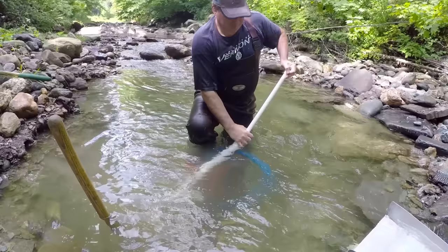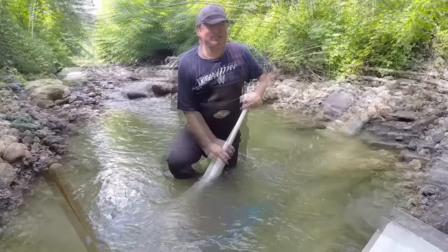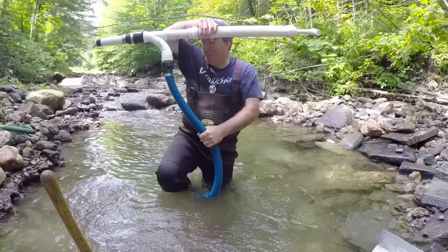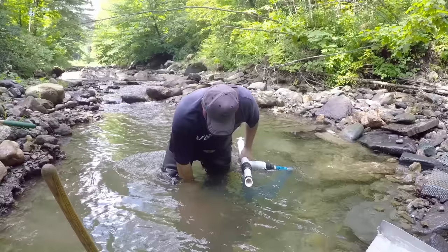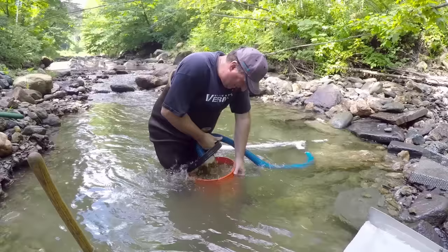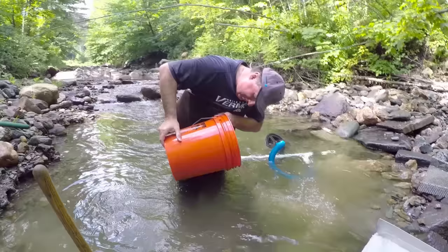Once you've used a dredge, you can't compare this to a dredge. But see if we got anything in here. You can hear a few pieces trickling down through it. Now, where you've got nice sand, it'll suck stuff off the bottom. But it's a lot of work just to get a little bit of goodness off the bottom. So do you primarily just use that for getting stuff out of the bedrock?